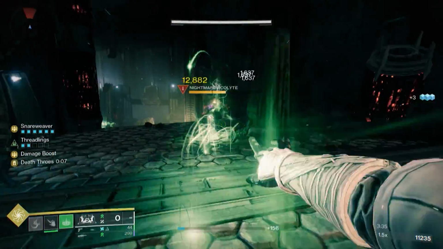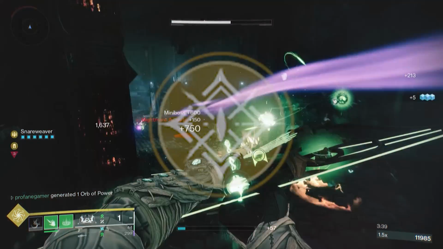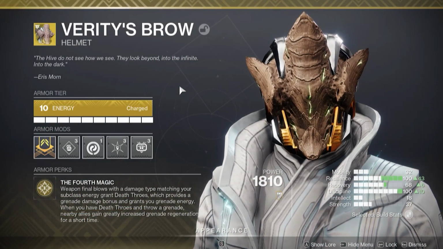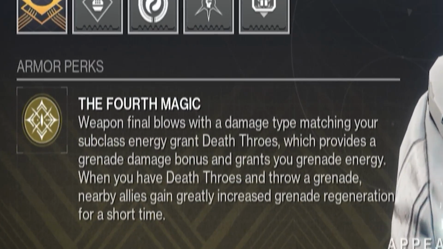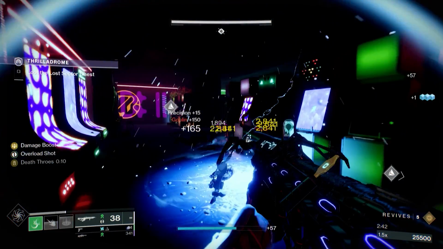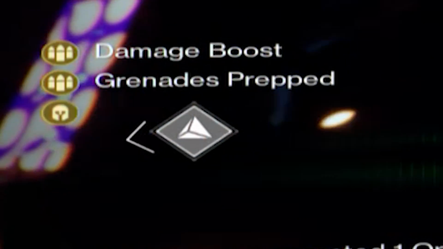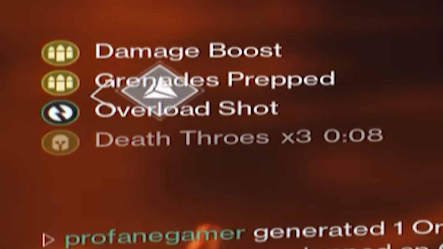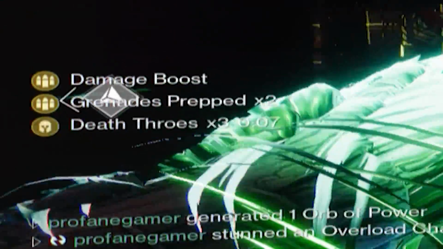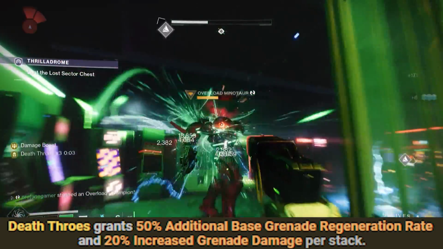The Verity's Brow comes with the 4th magic intrinsic trait. Weapon kills with a weapon that matches our subclass will grant stacks of Death Throws. This will max out at 5 stacks and will last 11 seconds. Each stack of Death Throws provides us with 2 amazing benefits. First off, we get a 20% increase in grenade damage off of each stack of Death Throws.